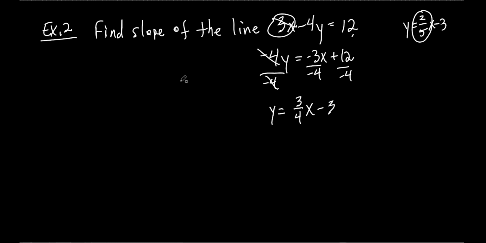What does the question say? The question says find what? Just the slope. That's all you need to do. So now it's kind of like this one, right, where it's really easy just to look at it and see what the slope is. So what is the slope? It's 3 over 4. There it is right there, just sitting in front of you. Remember, y equals mx plus b, and all they're asking for is to find the slope, because that's what this little lesson's about. It's just about finding the slope.